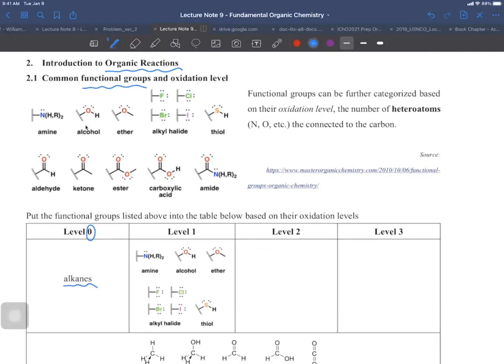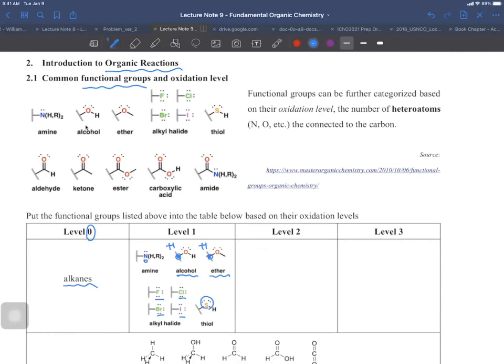And next, we go to the alcohol and the ether, because the central carbon is connected to the oxygen, which is more electronegative than the carbon, through a single bond. So this is why the carbon is +1, supposing all of the other atoms connected to this carbon are either carbon or hydrogen. Similarly, if the carbon is connected to a nitrogen or a halogen atom or a sulfur, all of them are +1, because all of those atoms are more electronegative than the carbon, which will make the carbon partially positive. And since they are all single bonded to the carbon, this is why carbon is +1.